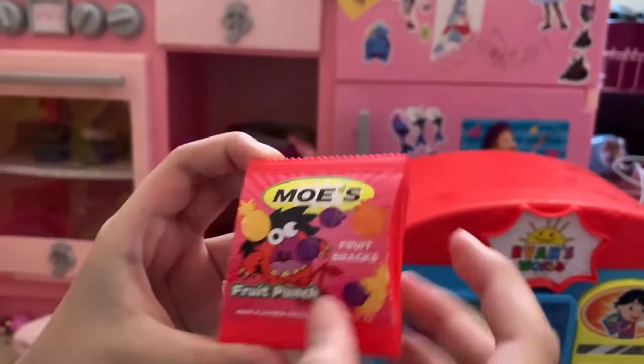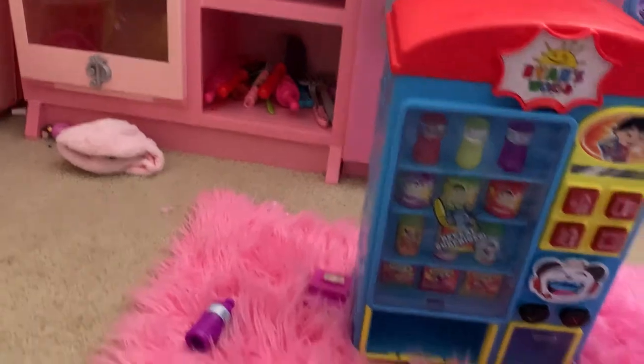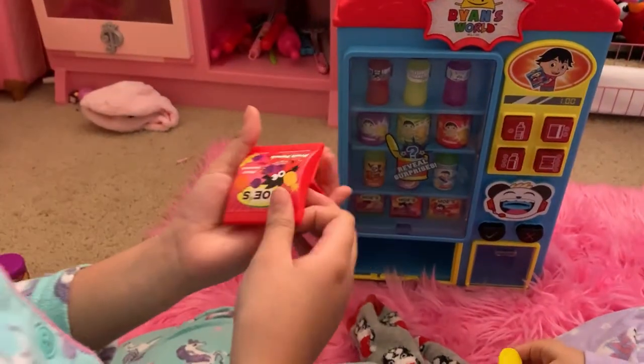And here's one of them. It's red. This is Moe's Fruit Punch fruit snacks. They're like gummies, but really, when you open it, it says erasers. No, don't say it. I didn't open it. It's just gonna be gummies.